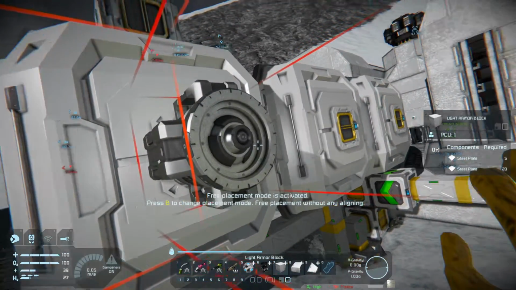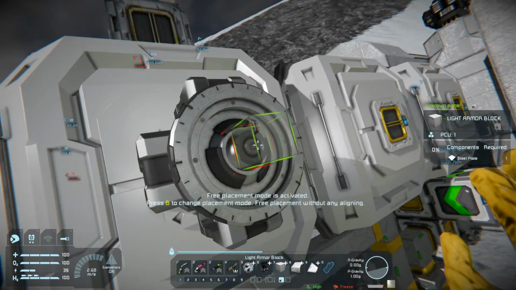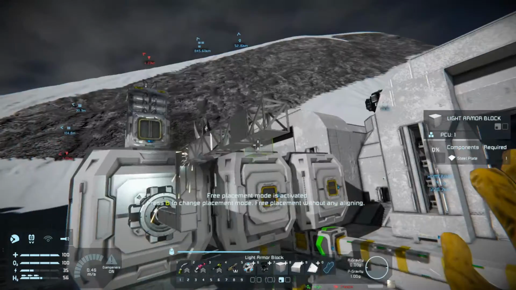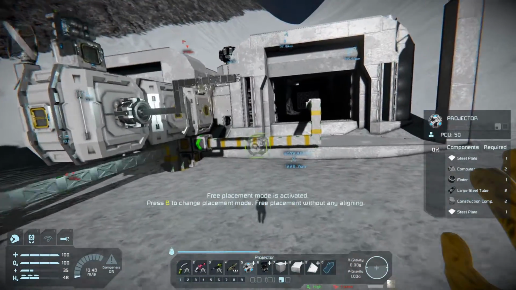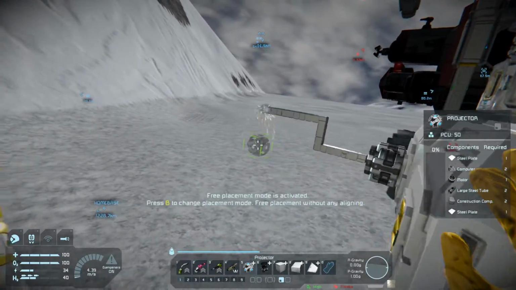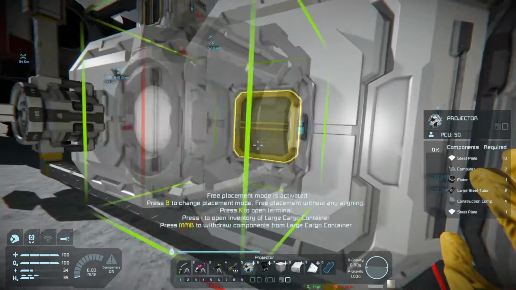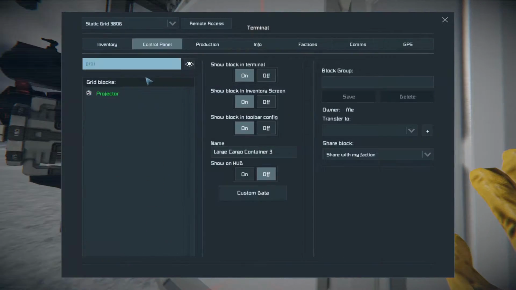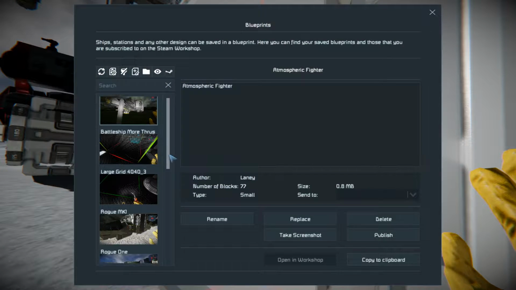But I need it for the projector, because the projector won't connect to the box. It will only connect to small grid, so gotta do what we gotta do. We'll go all the way over here, and then we'll add the projector. That should do it. I hope. Yeah, projector, you got this, friend. Okay, now I just have to go over here. Go to the projector. And look at the blueprints.